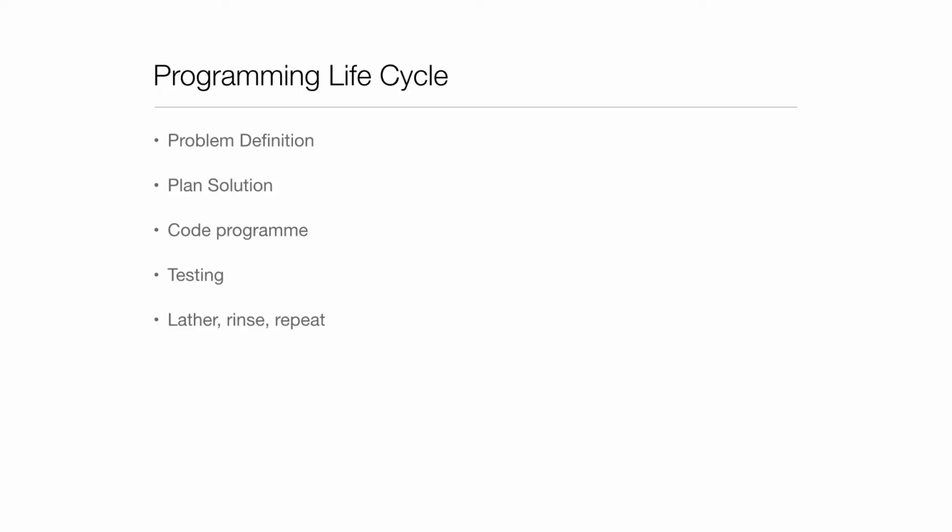The programming lifecycle. This is the cycle that I want you to get in the habit of when you write code. There are five main steps. First of all, you have to work out what the problem is. You can't solve a problem without working out what they're actually asking. Then you need to plan it. Planning is a huge part of programming. It's something I don't do enough in class, and I'm going to enforce that upon you. Luckily, we've got some tools that help you plan and save time later. Then you actually code it, in Java or Python or whatever. Then you test it. Testing is a big part of it. And then you lather, rinse, repeat.